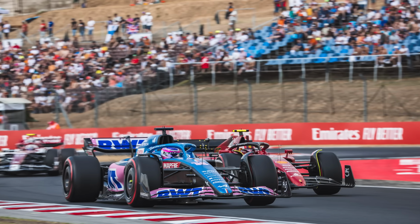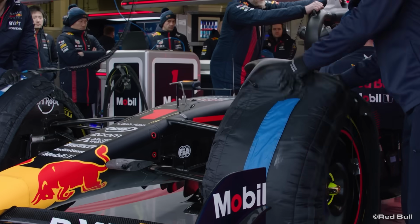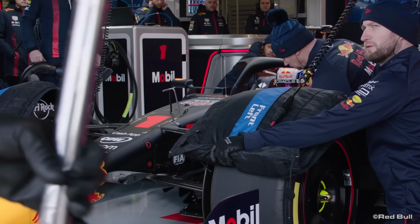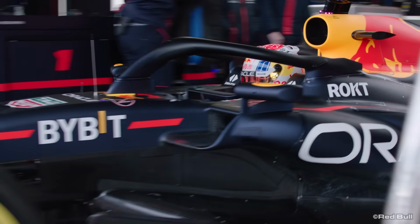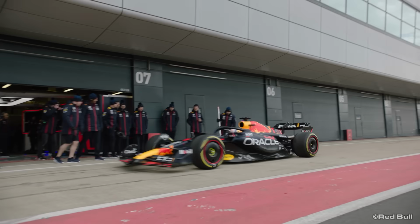Now, before I make some predictions, there are a couple of things I've picked out that are well worth a mention ahead of the weekend. Just the 2 topics though this week, because I did cover the qualifying trial earlier in the preview. First up, there are plenty of teams bringing updates to their cars this weekend. Red Bull has confirmed they will have a couple of upgrades on the car in Hungary, and according to Auto Motor und Sport, the world champions will have newly designed side pods and bodywork, as well as some other updates, which it is rumoured could make the car as much as 0.2 of a second per lap faster.